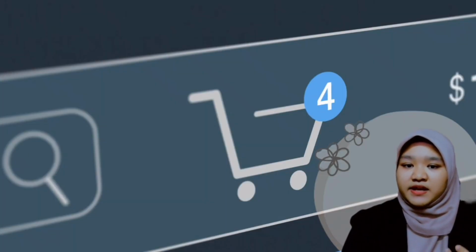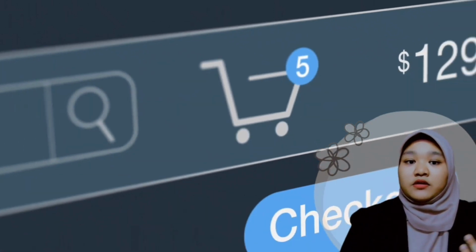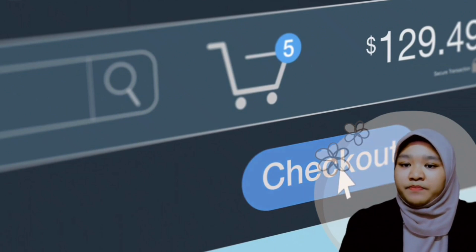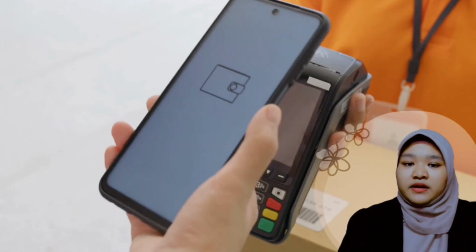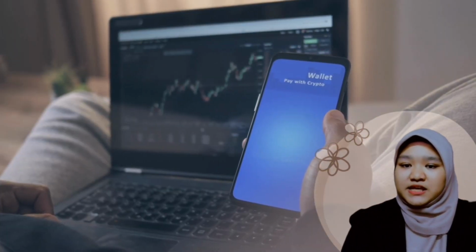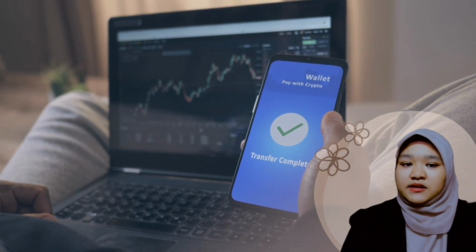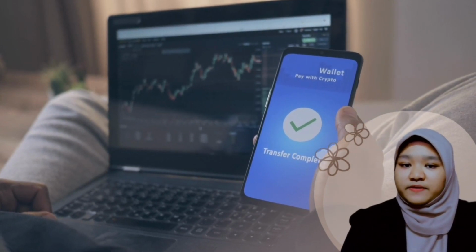In an e-commerce transaction, customers browse through online platforms or websites to find products or services they wish to purchase. They can view product descriptions, images, and reviews to make informed decisions. When they have chosen their desired item, they can proceed to the virtual shopping cart and initiate the checkout process. During the checkout process, customers provide their shipping information and select a preferred payment method. Common payment methods in e-commerce include credit or debit cards, digital wallets, bank transfer, and even cryptocurrency. The chosen payment method is securely processed and the order will be confirmed.